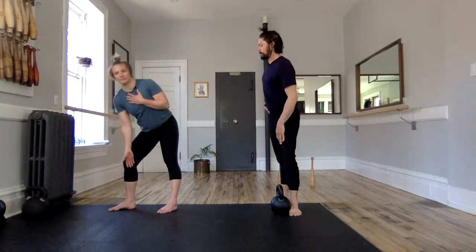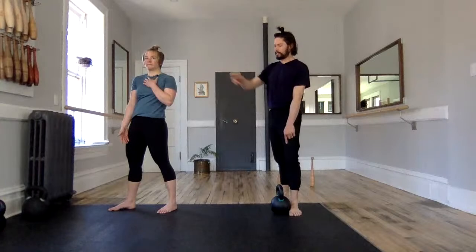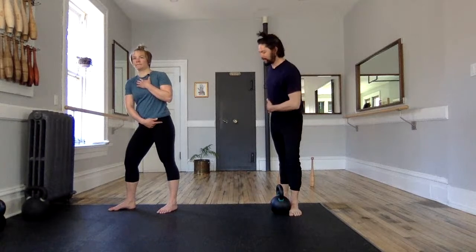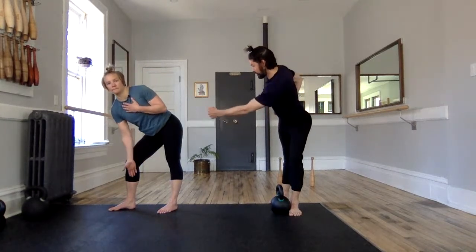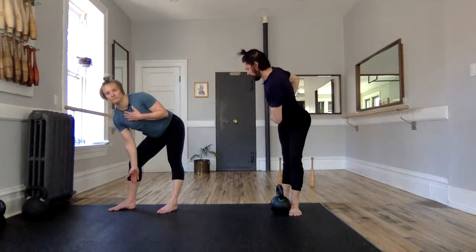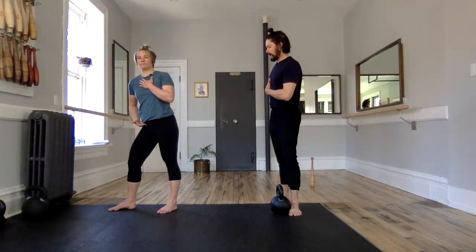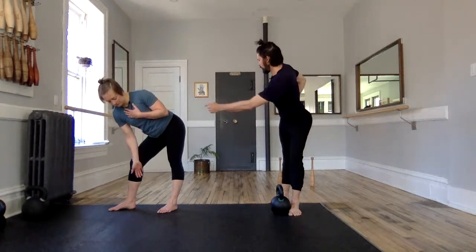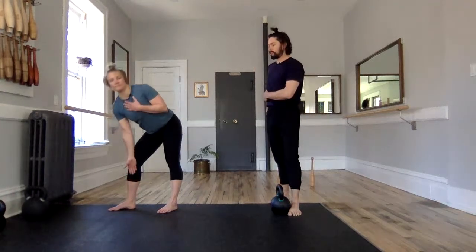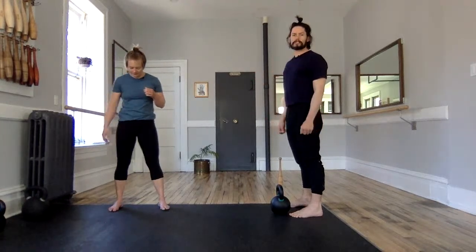Stand up to tall. Let's look at Lauren's right leg, the leg in the front, and it's going to stay slightly bent. The left leg will stay very stiff at the knee as we hinge, and Lauren pushes her butt back that way to get towards our windmill position and comes up to tall. Repeat one last time. Add our rotation, hinge on the hip. Our hips are going to this back corner over here. Come up to tall, pivot on the toes to return to center, relax, and reset.